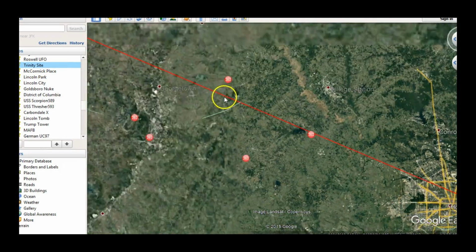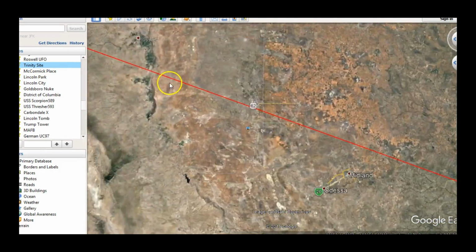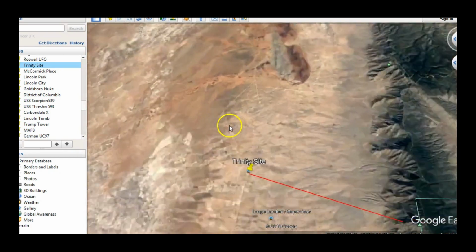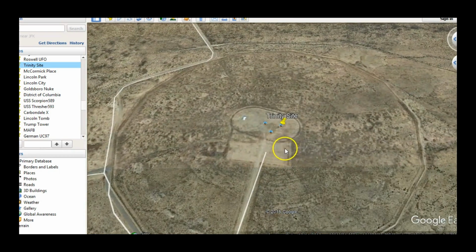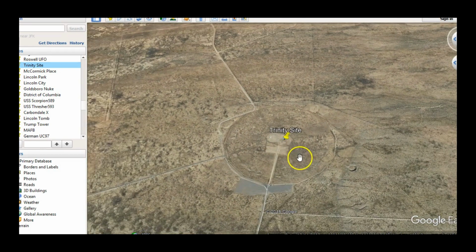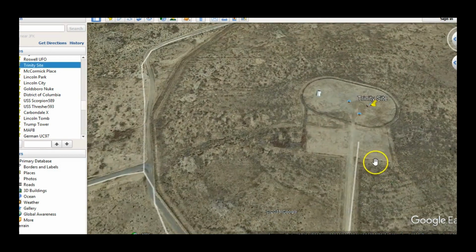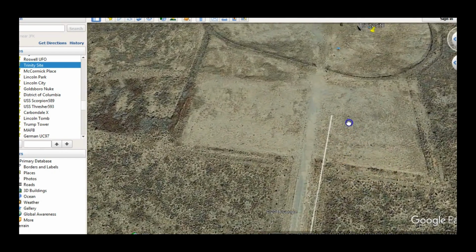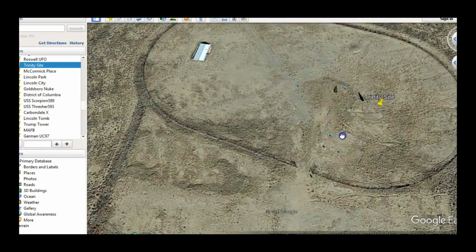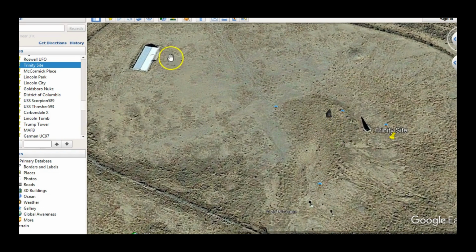Follow this line, it points directly to the Trinity site, right directly at the obelisk, the Trinity obelisk. But I want to show you the other direction it points, the other way it's coded, and it points directly to McCormick Place in Chicago as well. And I'll show you that here.